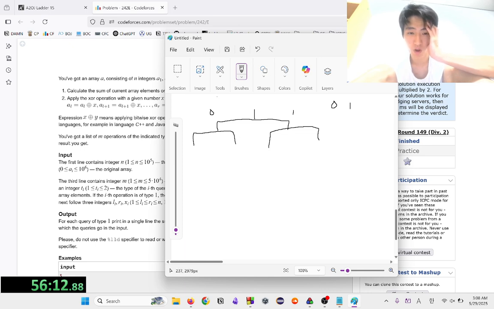But if it's 0, 0, 0 stays 0, 0. So if it's 0, it doesn't flip, and if it's 1, it does flip.